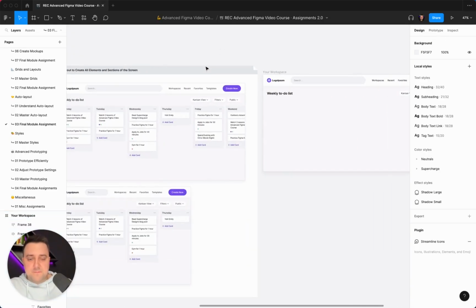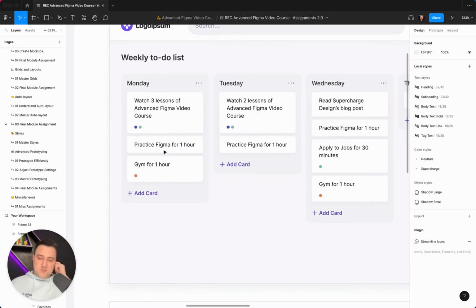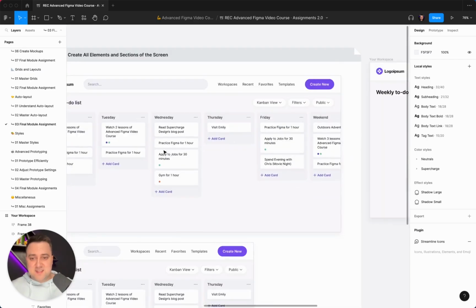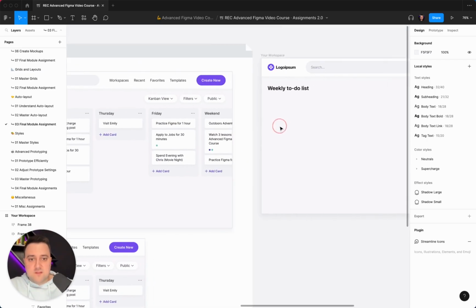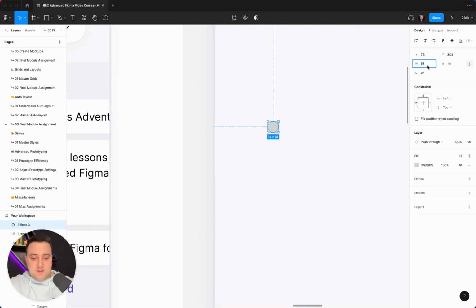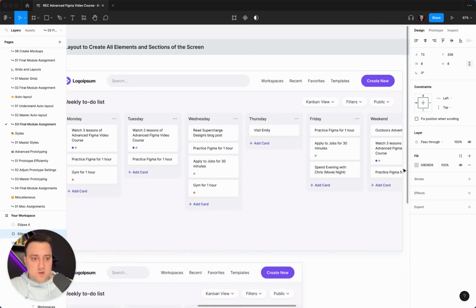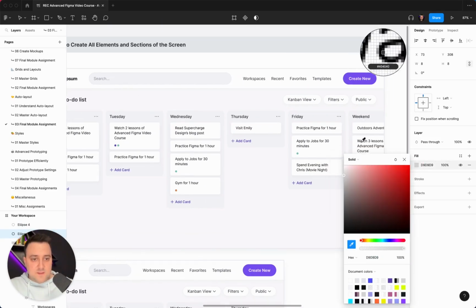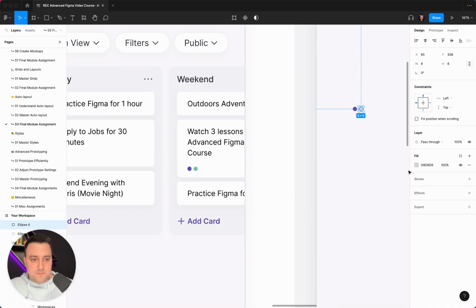Awesome. Let's now go into one of these cards. As soon as we create one card, we're gonna have all of the other ones ready in a sense as well. So we just need to start with the elements that we have in here. One thing that I do notice is that there are these little dots that are maybe representing some kind of a tagging system inside of this project management tool. So I'm just gonna do that first.